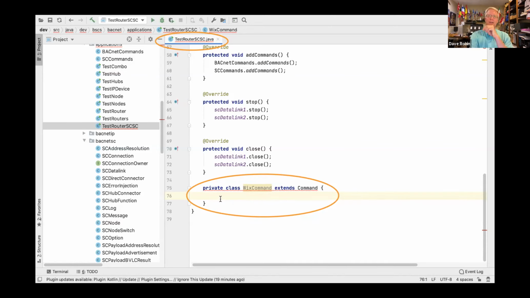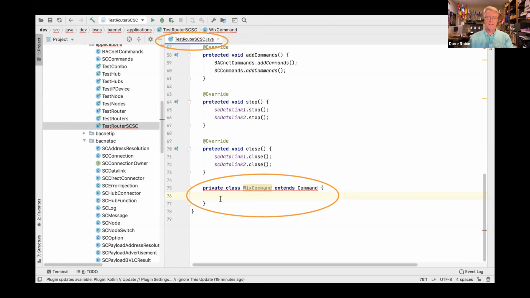Instead of typing in a target and saying RPX, which is read property extended, show me the secure path option, I don't want to have to type in targets. I'm just curious about all the paths to all the devices. So let's just do a global whois, and for all the global whois answers I get, I'm going to turn around and do read properties of all of those. We're just going to read the device object name, something we know is there in every device, and that'll make it real simple. So we just type Wix and watch what happens. Ultimately, we just want to do Wix from all the devices, look at all the paths, and see how they're different. We'll get there, but let's walk through how to build a command.